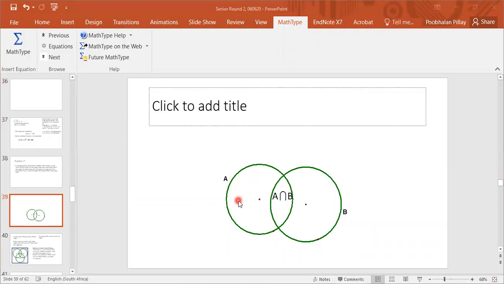So you can have an object here, an object here, an object here. You can't see it, but normally you put in some stuff inside there, and inside here as well you put lots of objects, and then you say this is a set, a collection of objects. This is another set, a collection of objects, and where they intersect like this, where they cut, these guys here are an object of A as well as an object of B. So these guys here are all in both A and B, right? Both in A and B.